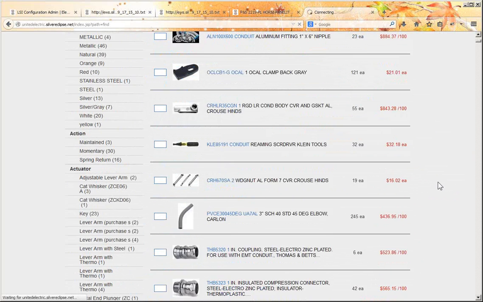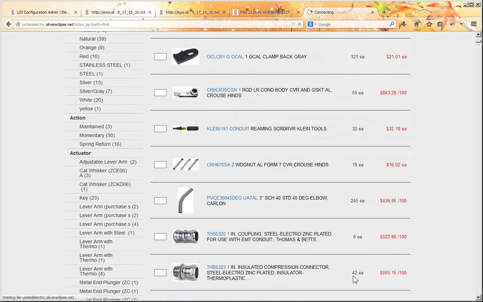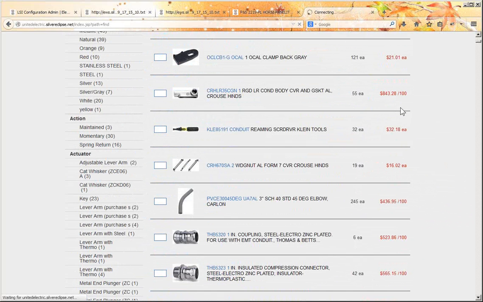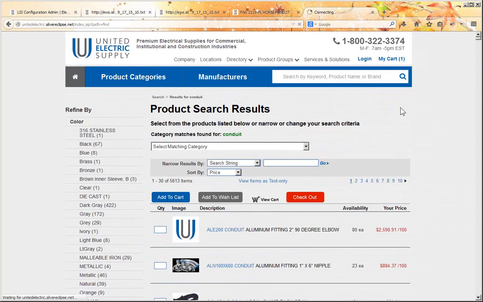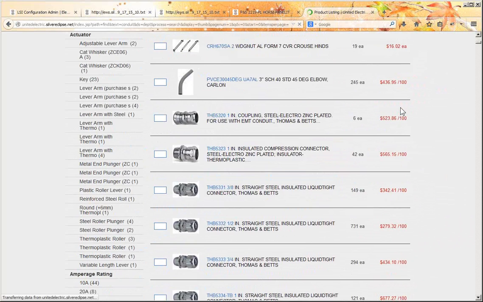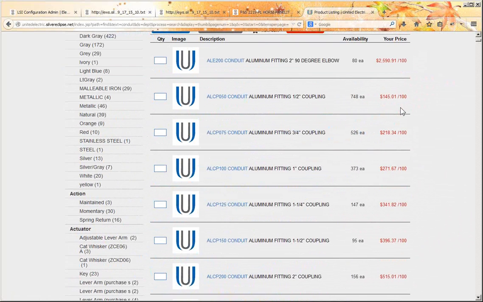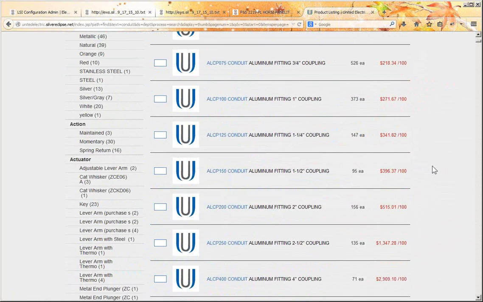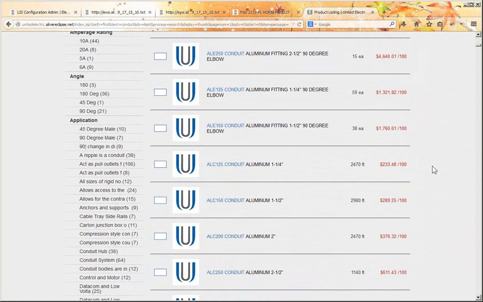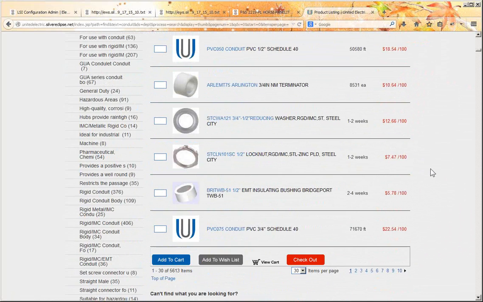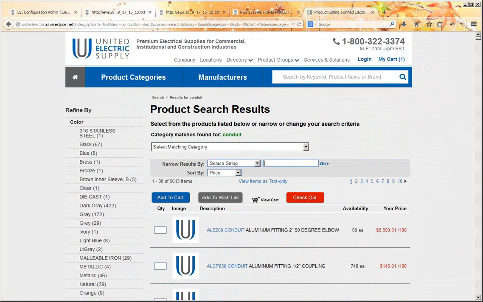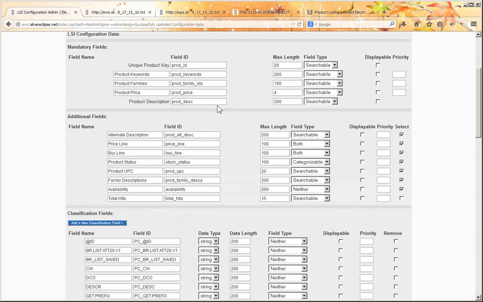Usually you'll find it works pretty good, but we're seeing some availabilities that aren't. But it's late in the day, too, and I'm not sure if they're syncing every single night yet on this site. So anyway, just so you know how that works.